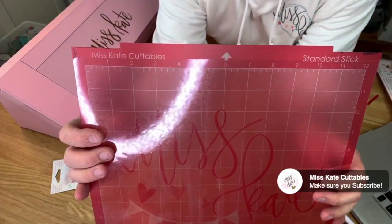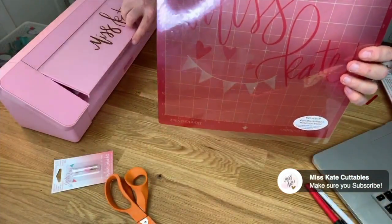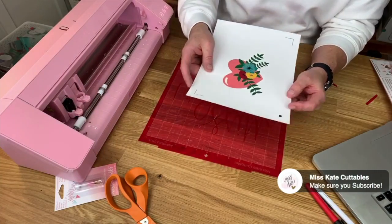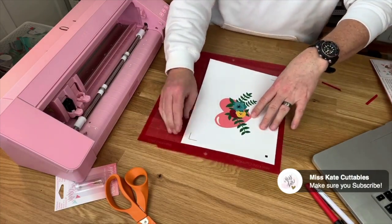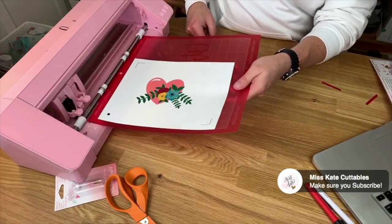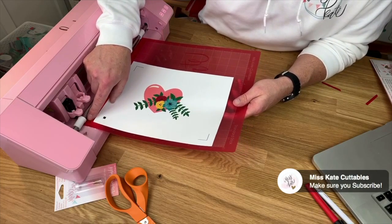Now you can see what I've cut off of the mat and you can also see the little mark that I've put. What this is going to do is tell us where to put the mat. I have already printed out a design, a print and cut design. I just put it on the grid right where I want it. This little longer notch will go right under these springs just fine.